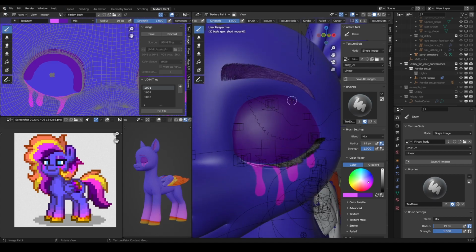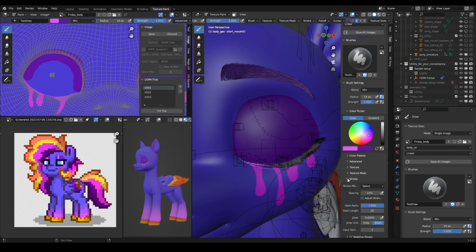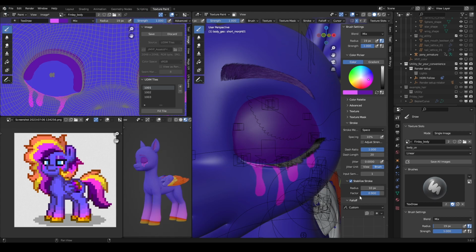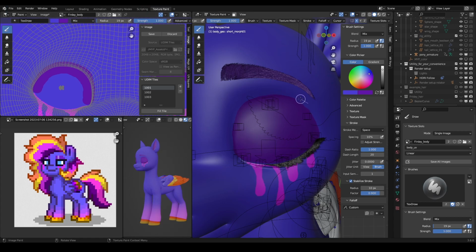Another tool you might want to use, actually, if you are in the tool and you go in stroke, I think there's stabilize stroke. If you turn it on, there's a bunch of stuff to see here, but what I want is to select this color. When you drag, see there's like a line behind you. That's to make a more stable stroke, you know. It's really cool for that.